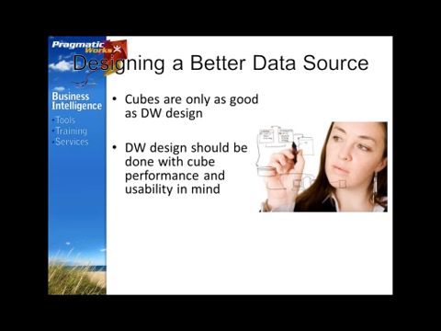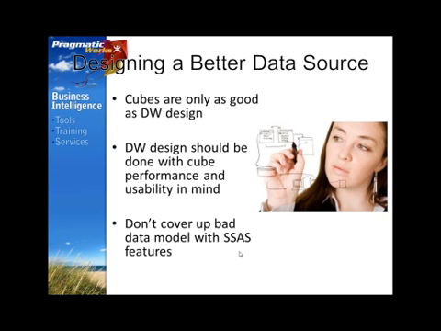And what that means is really don't do anything that's too unusual as far as the data warehouse design. Now when I say unusual, I mean how much you deviate from using a typical star schema. If you have a typical star schema data warehouse, you're going to find things mold very nicely into Analysis Services. But as you start to snowflake it and build more and more complex objects into your database, you're going to find Analysis Services can probably handle it, but it doesn't perform as well. What I mean is that you don't want to use Analysis Services features to cover up bad data models that you've designed. And I'm going to be more specific about what each of those things mean in a moment.